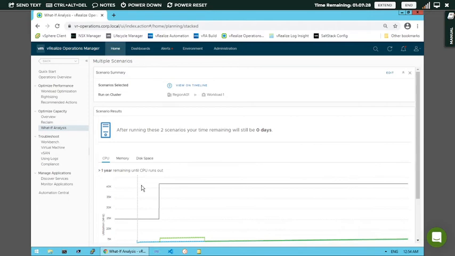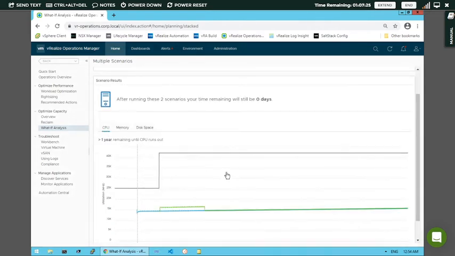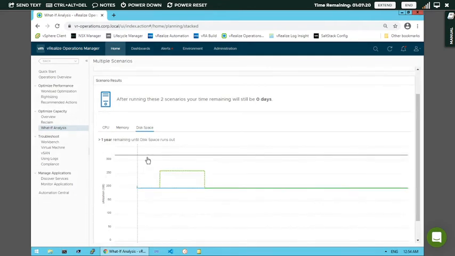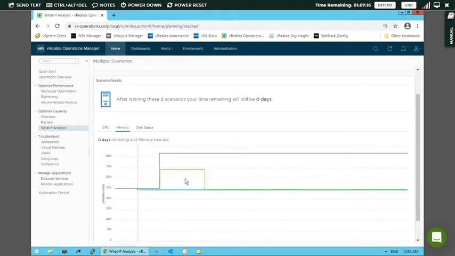And this time again please check it out. So CPU, you didn't have any problem earlier, neither do you have any problem now. Same way disk space also, you can see there are no problems here. The problem we were facing was in memory, and luckily you can see here there is no red line in the memory, so we have resolved the problem with respect to memory as well. But the only thing is you have to pay 26,000 some dollars per month. Almost 26,000 or 27,000 you have to pay per month. That's how the problem is resolved.